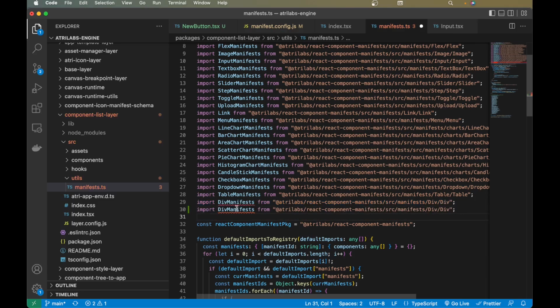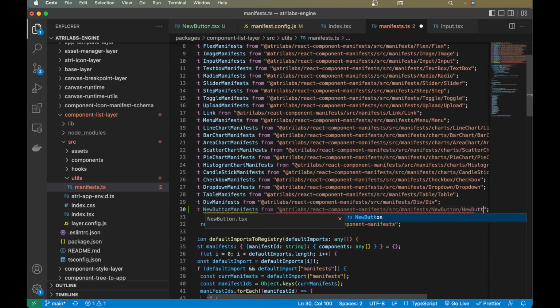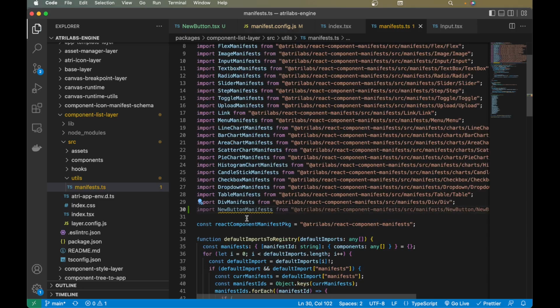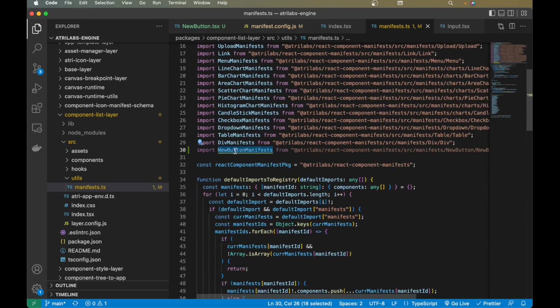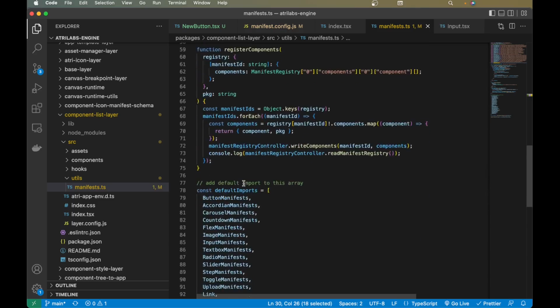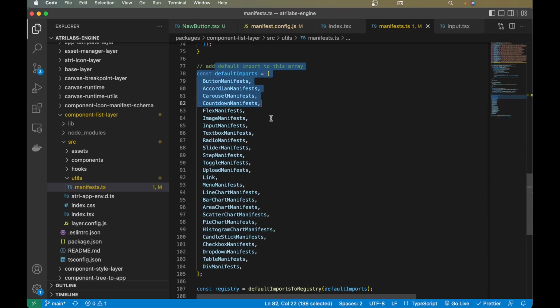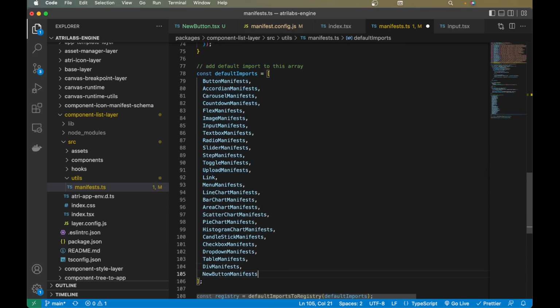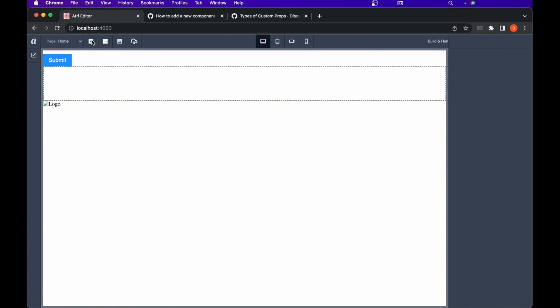I'll just copy this and I'll just say new button manifest. Here it will be new button. And we'll add this variable that we just imported to this default imports list over here. Okay, now let's go ahead and check in the editor.